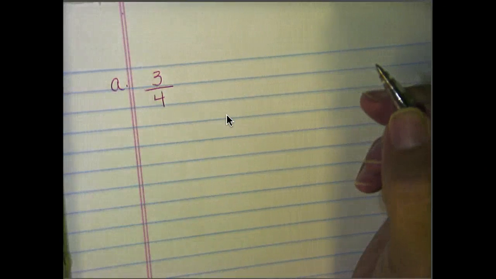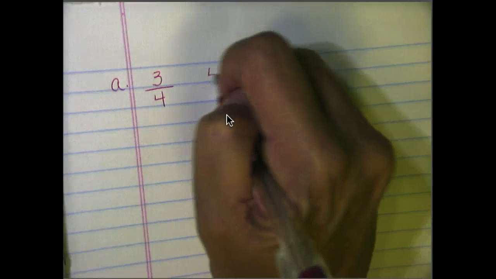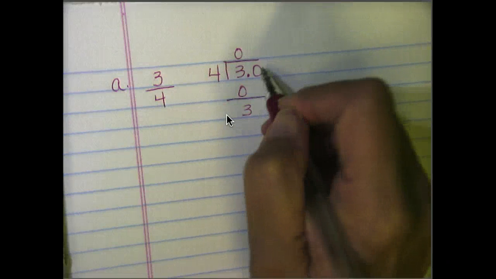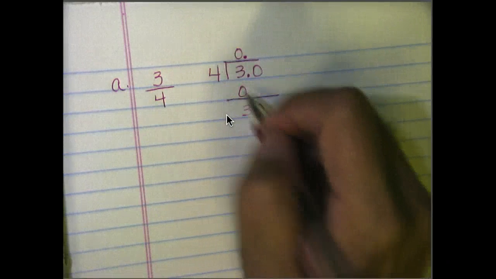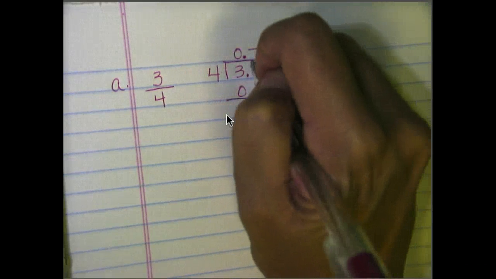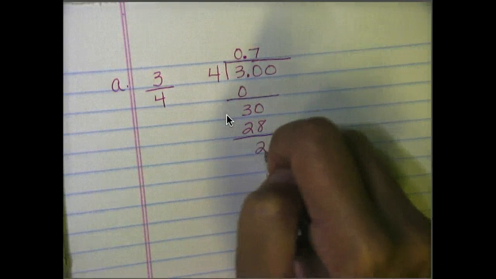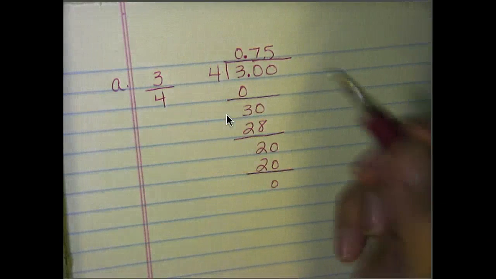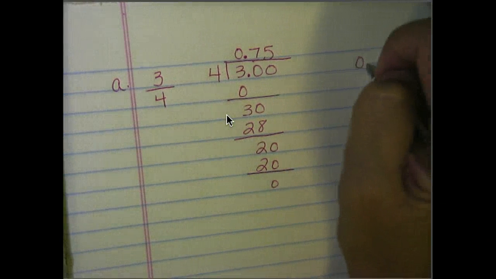And we'll do problem A. Problem A is three fourths. And we should know that the decimal for three fourths is 0.75. But in case we don't, we need to show our work. So this means three divided by four. When you divide, the numerator goes inside. The denominator goes outside. We know that four goes into three zero times. So we need to add a zero and put our decimal. Four goes into 30 seven times. Seven times four is 28. We'll need to have another zero to bring down. Four goes into 20 five times. Five times four is 20. Remainder is zero. So we know that our percent for three fourths is 0.75.